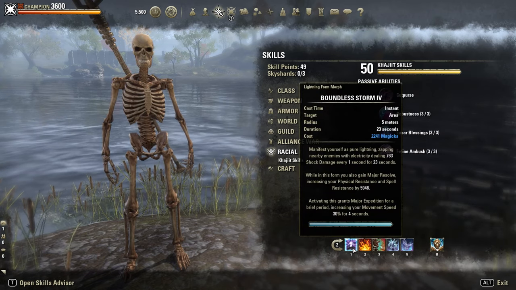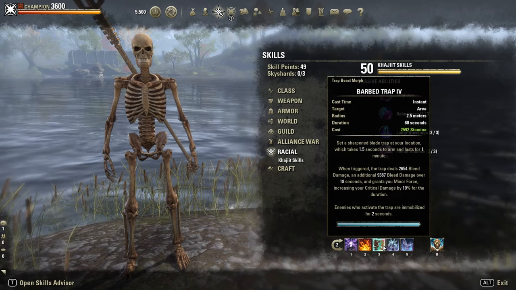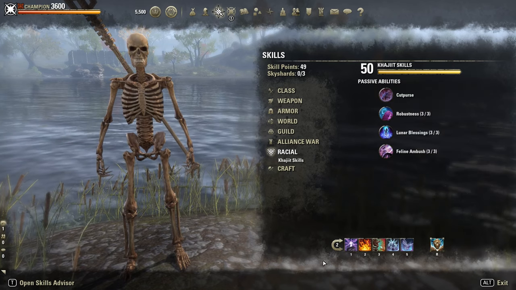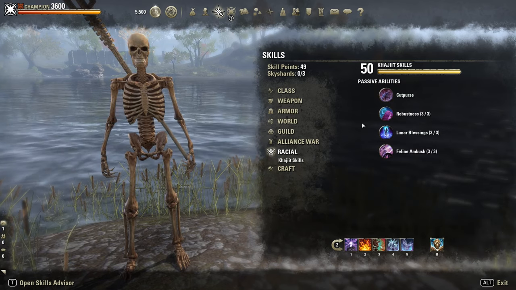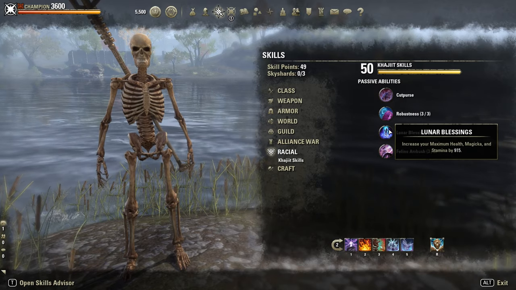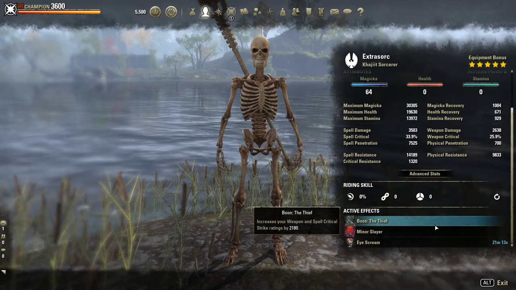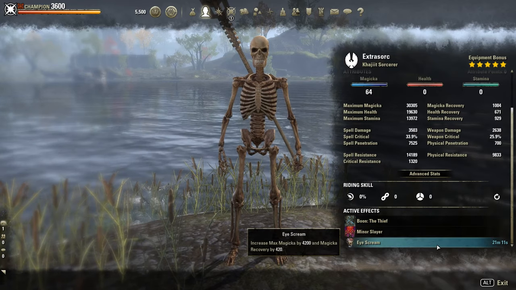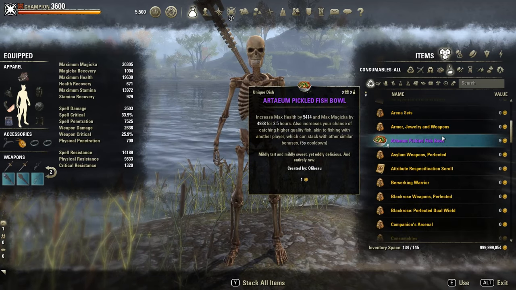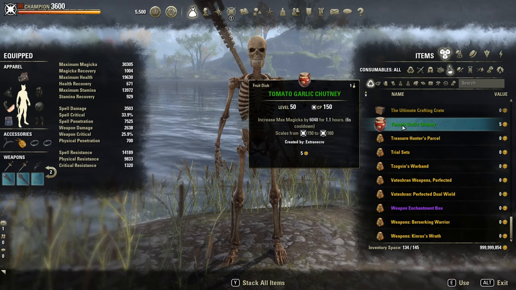On the back bar, Boundless Storm, Unstable Wall of Fire, Barb Trap for Minor Force, and both pets again with the same ultimate. As race, like on every Magicka class, Khajiit is best in slot for PvE, followed by High Elf and Dunmer. As Mundus Stone, the Thief for extra crit. Bewitched Sugar Skulls for more HP and Magicka, or use Artaeum Pickled Fish Bowl instead for full damage, the green max Magicka food.